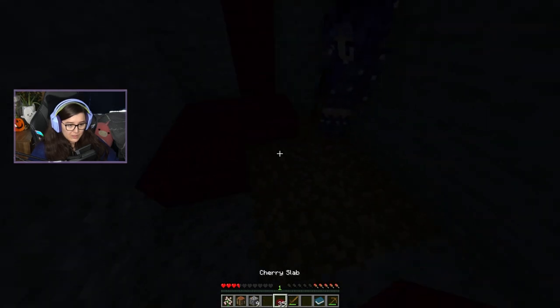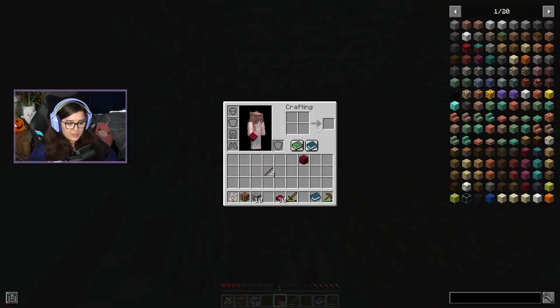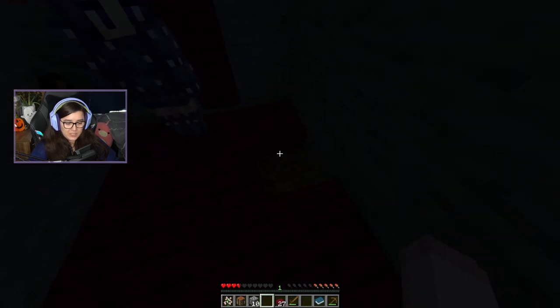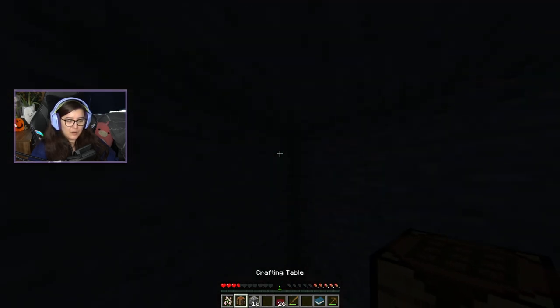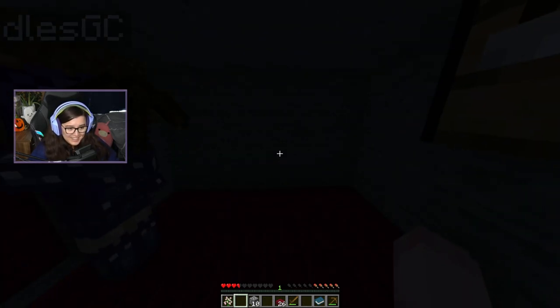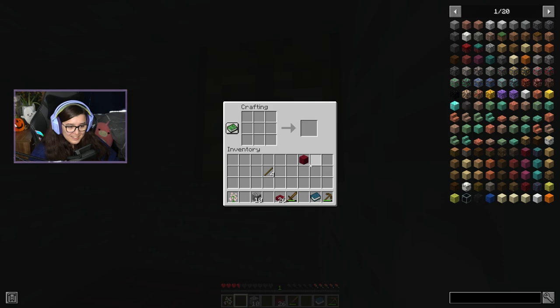Do you have any logs? I don't. I have one plank, because in trying to escape the creeper, I panicked, and I might have accidentally dragged my mouse across the bottom of the crafting table. I do have the crafting table. Okay, so let's start off with... Wait, you have one plank, so we can't even make sticks. I have four sticks.